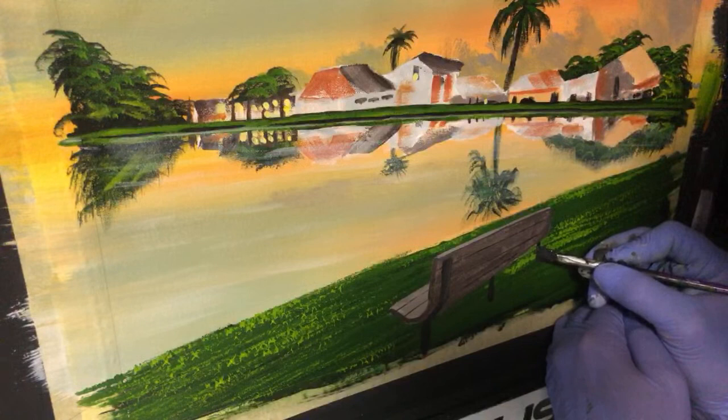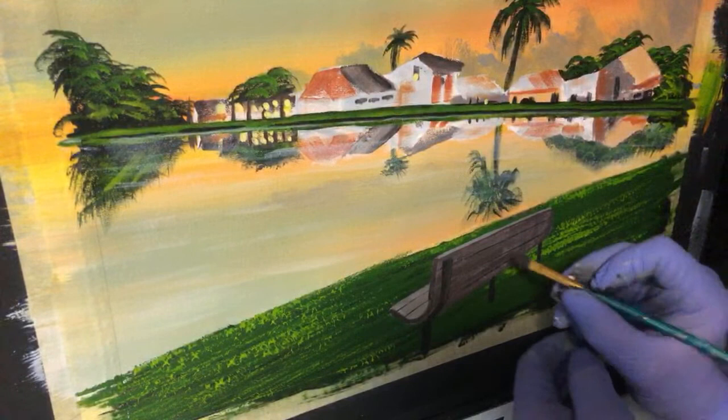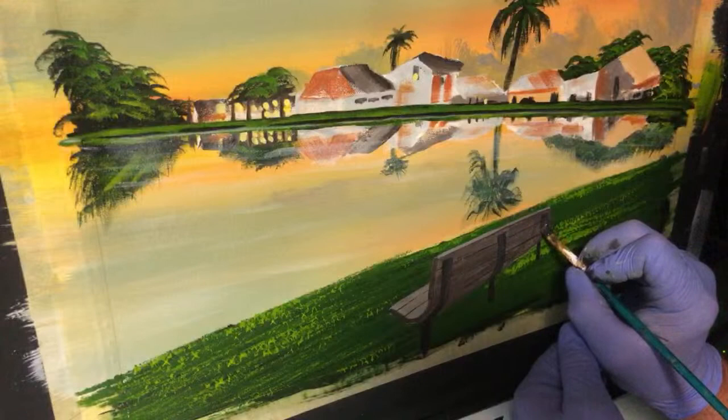I'm just grabbing the smaller square brush, flat brush, to get those braces in. So we're going to come about here and bring it down and around like that. That was a lot easier than the first one. And the same on this one here. Okay, we'll fix this one up.